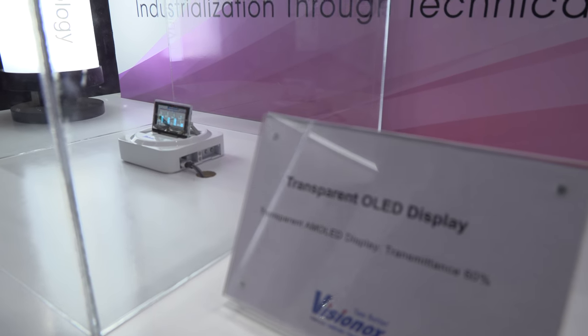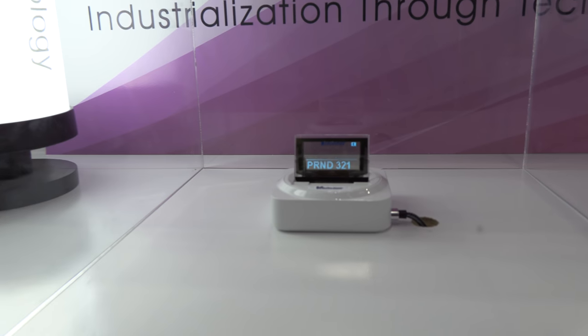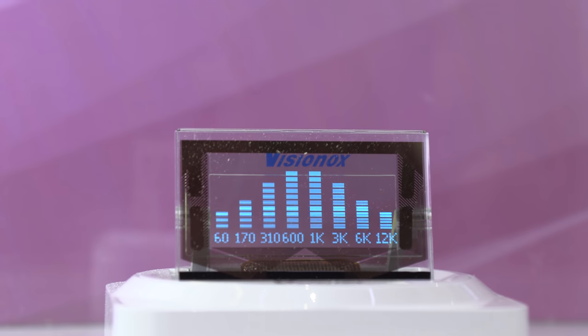Nice, and this is a transparent OLED? Yeah. So you have transmittance of 60%. And right here, you can basically see through the OLED display.